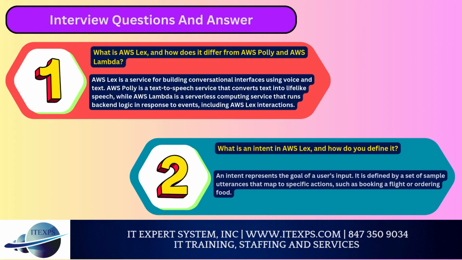What is AWS Lex, and how does it differ from AWS Polly and AWS Lambda? AWS Lex is a service for building conversational interfaces using voice and text. AWS Polly is a text-to-speech service that converts text into lifelike speech, while AWS Lambda is a serverless computing service that runs back-end logic in response to events, including AWS Lex interactions.